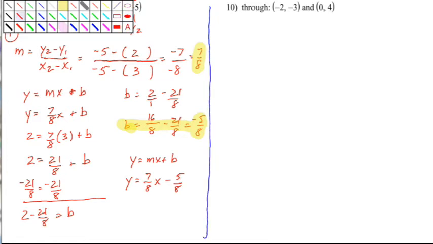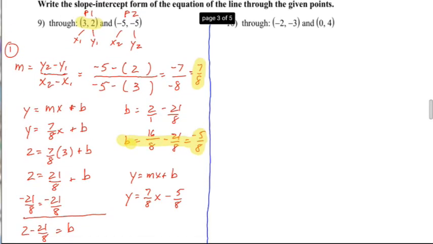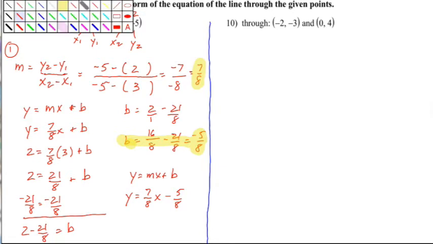I'm just going to drop a line down to be clean there. Once again, we start this out by picking our points to work with. We find our slope first, and then we find our y-intercept. So I am going to label this P1 and this P2, which allows me to label my x values and my y values within each point. I calculate my slope out first.